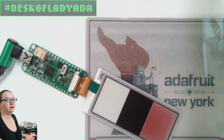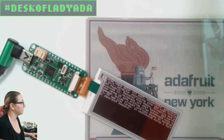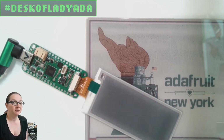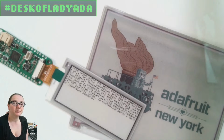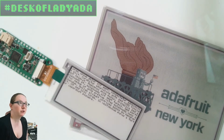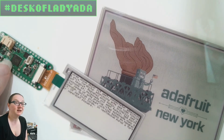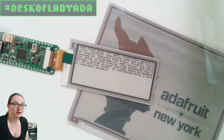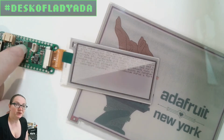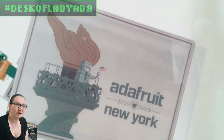250 times 122 is 30,500 pixels, and there's 8 pixels per byte. So you need basically 4K of RAM for each layer of this display. Together it's 8K. You can use an external SRAM chip, and we've done that for some of our Feather Wings, but it's much, much faster if you can buffer the whole display in the chip RAM. But 8K is a lot if you have an Arduino ATmega328, which only has 2K of RAM. An RP2040 is a great chip for this, because one of the cool things about the RP2040 is it has 264K of RAM, so it can easily buffer this entire display and draw it.